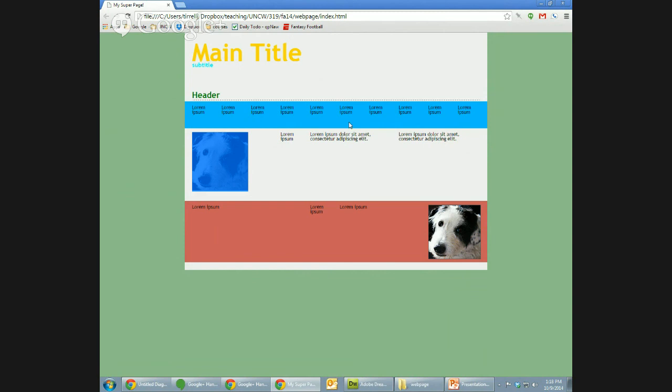There we go. And you can see the column structure is already in place too, right? We know we've got 10 columns. 1, 2, 3, 4, 5, 6, 7, 8, 9, 10. And we can see how those sort of go across the page. You don't have to use all 10 columns. In this second row, we've got about 3 columns being taken up by this dog picture. One column here with text. This lorem ipsum, that's just dummy text. Lorem ipsum is used in the design field when you don't have actual text. You just put it in place as a holder.